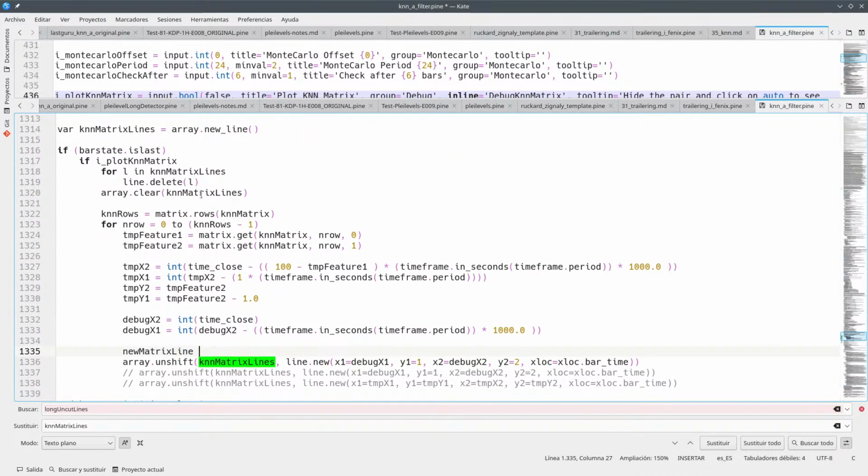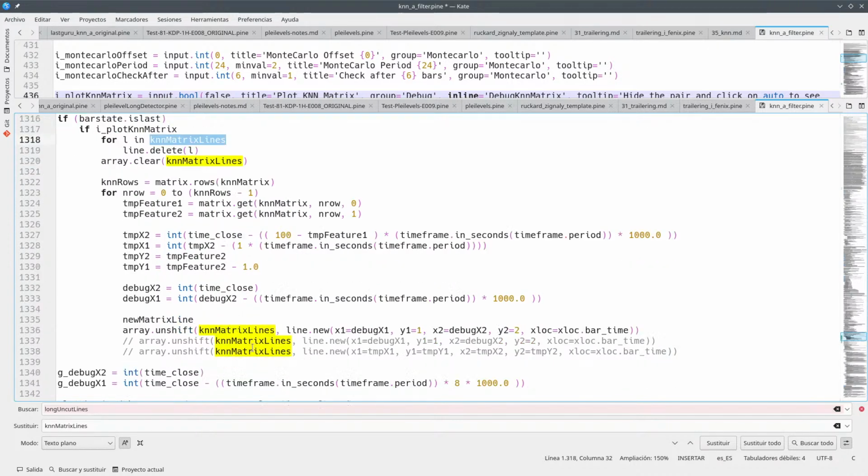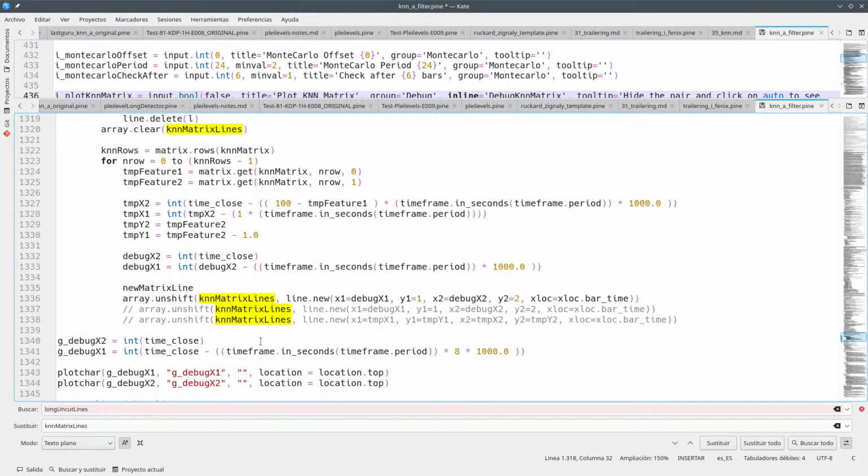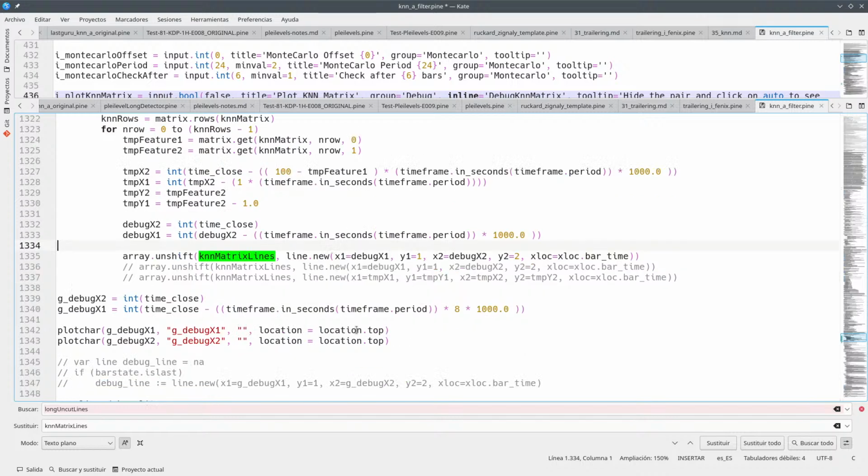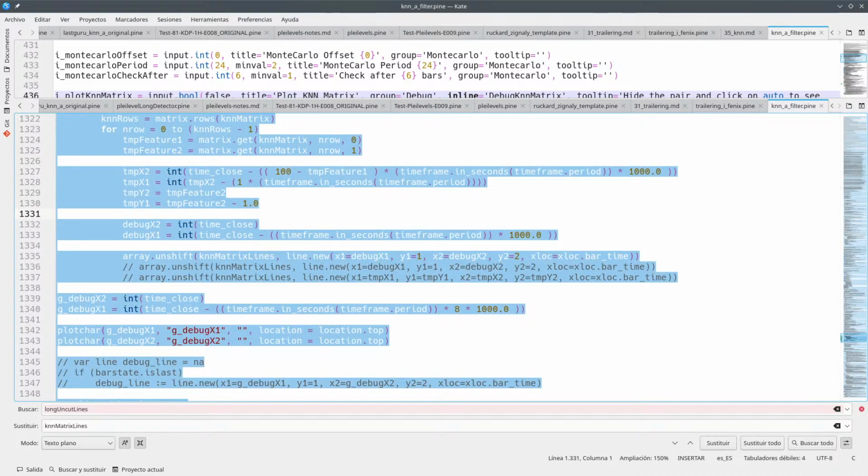So the line is deleted here. KNN Matrix lines is bar. So everything inside the array is a bar. Okay. I don't know why this is not working.